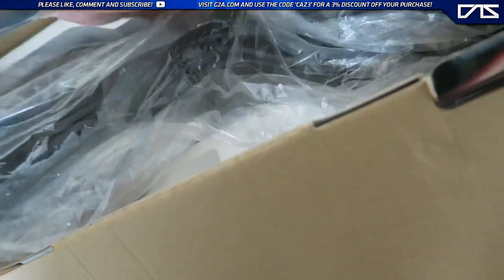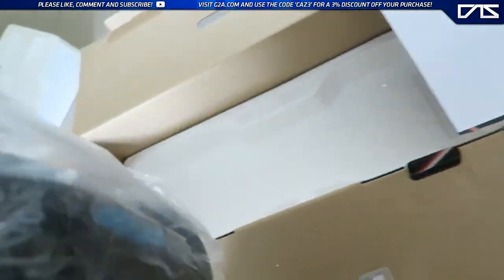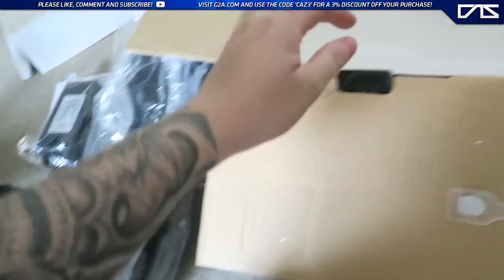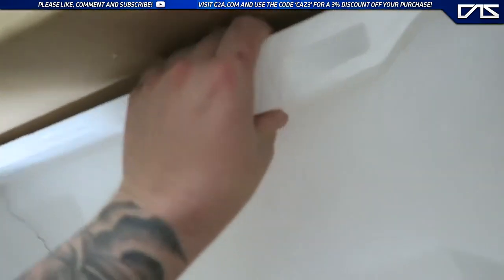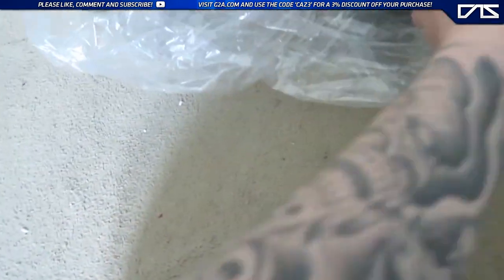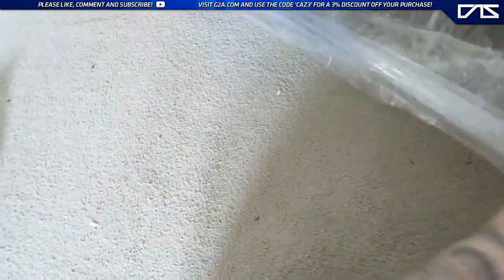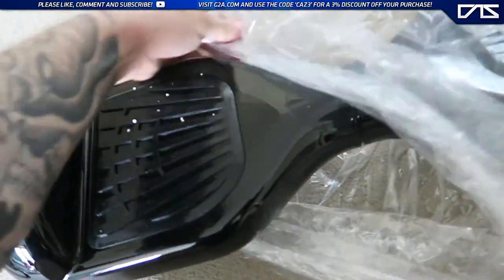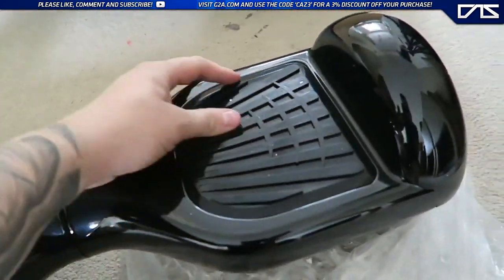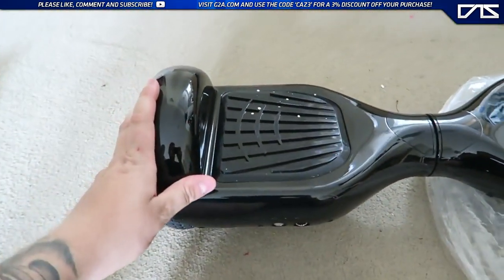So wow, that is heavy. Let's just lift that out of there and put that down to one side. We'll take a closer look at that in a second. But it doesn't look like there's anything else in the box. It just looks like some polystyrene. So let's just slide that over there to one side. And let's take a closer look at this. What I'm going to do now is just remove the packaging. As you can see, it comes in the polystyrene box. There's a little bit of polystyrene all over it. So I'm just going to remove that now.